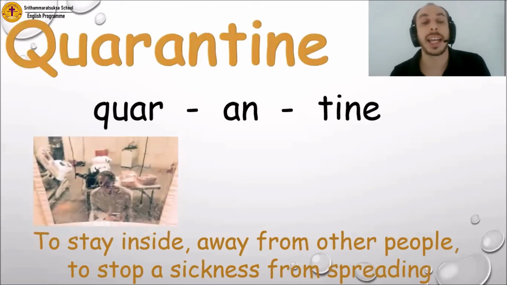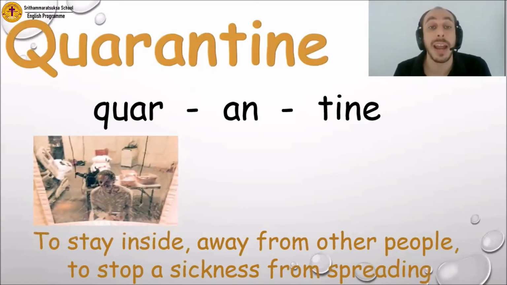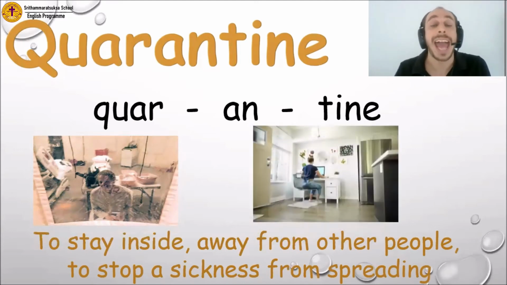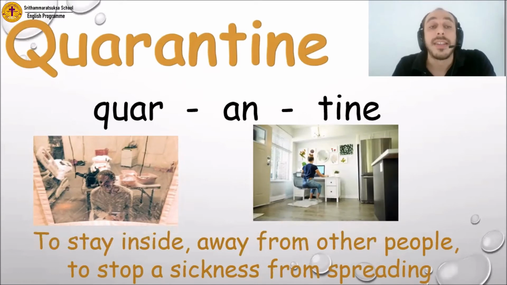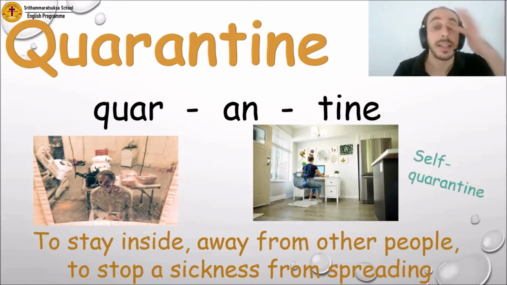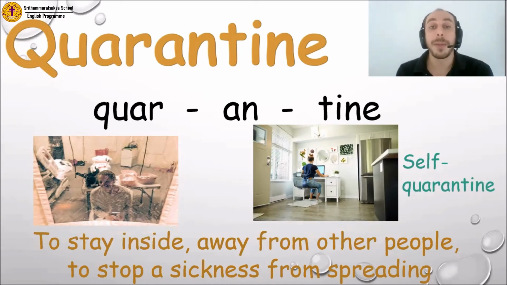Okay? So it might look like this. If you're at a hospital, they'll put you in a private room all by yourself so that you can't spread it to other people. Another way to quarantine might be at home. Okay? This is just staying in your house and not leaving and having contact or seeing or touching other people. We call this self-quarantine. A lot of people are doing this if they travel to different countries. They are being asked when they get home to self-quarantine, to just stay at home for 2 weeks so that they don't spread the virus in their city and country.